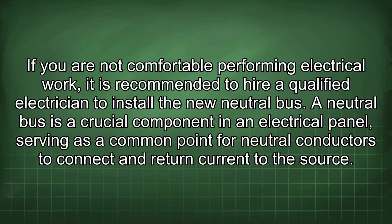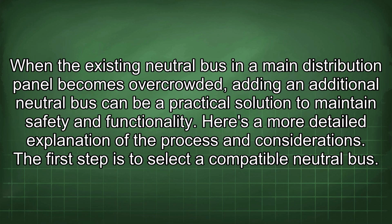If you are not comfortable performing electrical work, it is recommended to hire a qualified electrician to install the new neutral bus. A neutral bus is a crucial component in an electrical panel, serving as a common point for neutral conductors to connect and return current to the source. When the existing neutral bus in a main distribution panel becomes overcrowded, adding an additional neutral bus can be a practical solution to maintain safety and functionality.